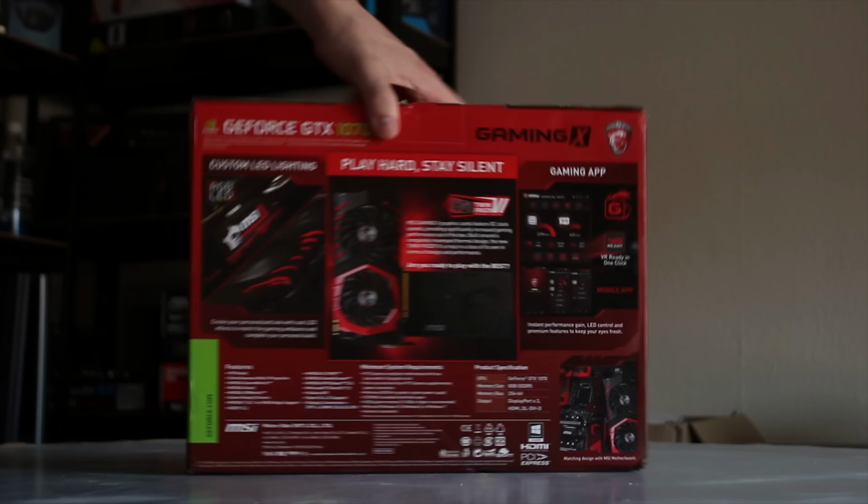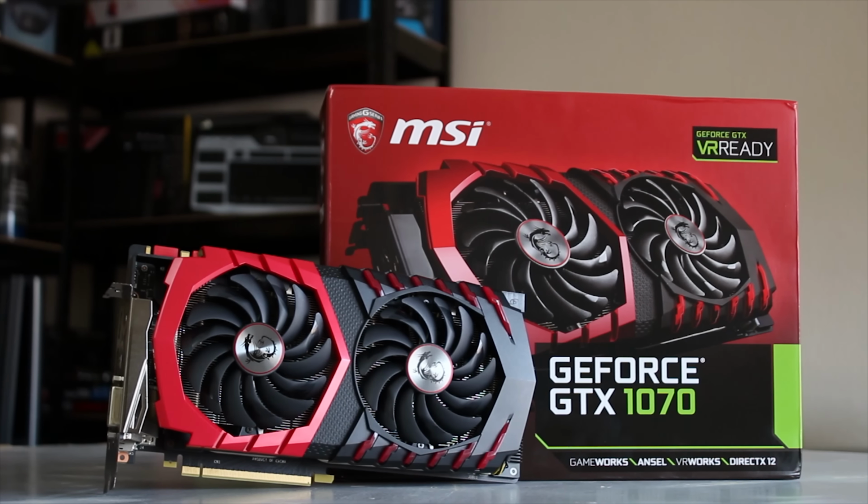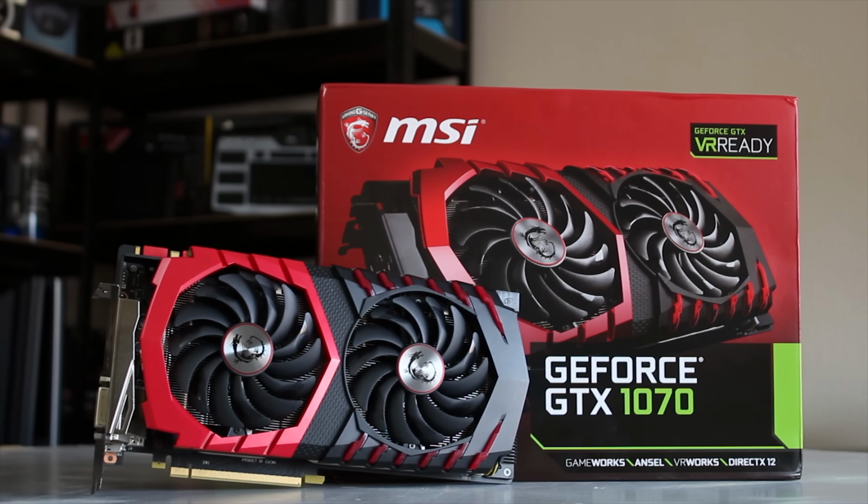So as usual, the back of the box has all of the new features, including the custom LED lighting and the MSI gaming app that you'll need to change from gaming mode to OC mode if you want a little bit of extra performance. In terms of the card itself, it's actually pretty nice, sports pretty much the same cooler as the GTX 1080 with the two 90mm fans, which means they can spin a little bit slower while still moving the same amount of air and be a little bit quieter too, which is quite nice. You also have some LEDs around the second fan and on the side of the card that I'll show you in a bit more detail later.